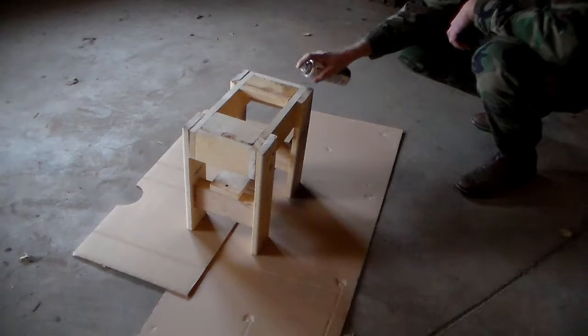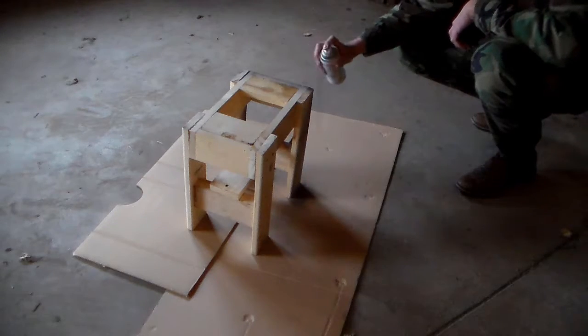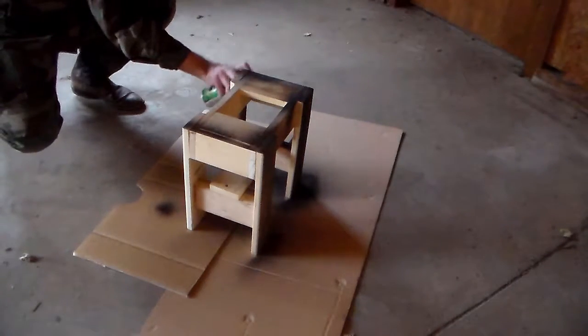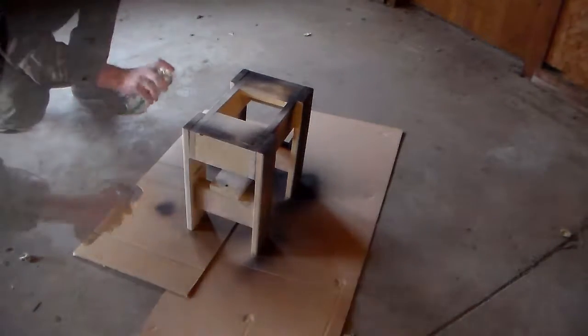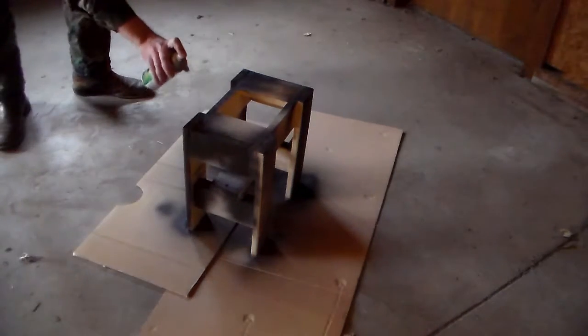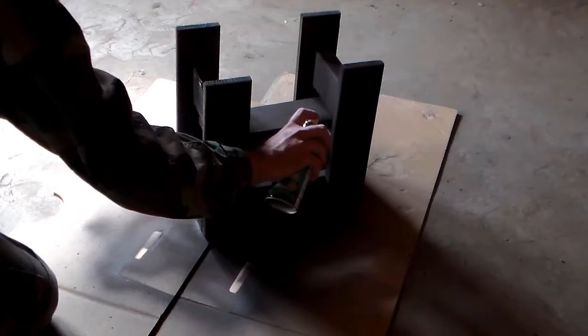The last step before installing the seat was a couple coats of spray paint. This is Rust-Oleum matte camo paint. I think it's a dark brown. It really matched the room that this stool is going in, and plus it was the quickest and easiest way to do this. All the other paint I have would have required me to use a brush and taken much longer. So this is what I opted for since this was a quick little morning project.